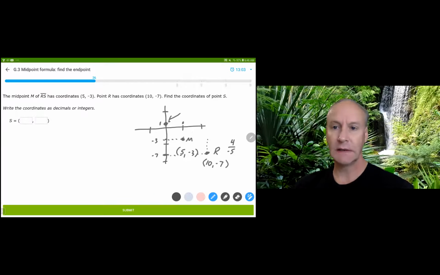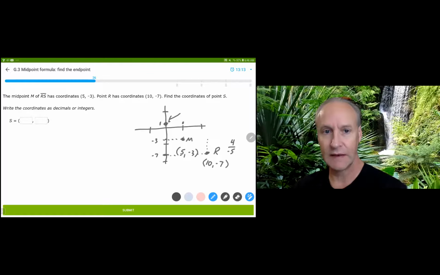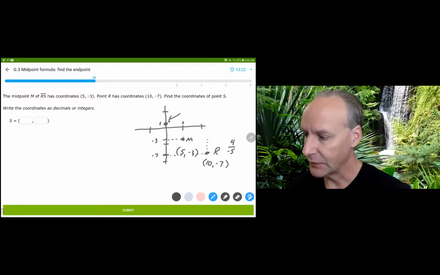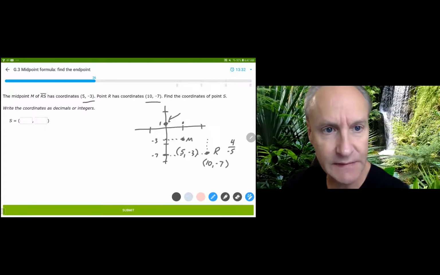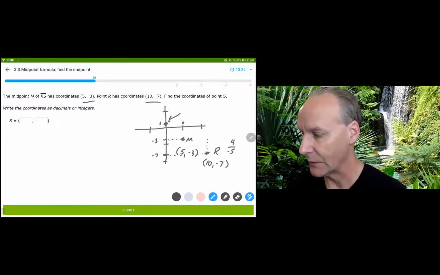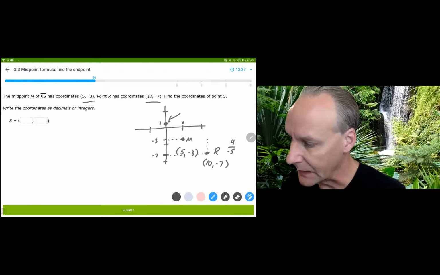Now that's doing it physically, but I prefer, and I'm sure that a lot of you would prefer to do this physically, especially if you have a grid graph that you can use. But I think that it's important to understand that you want to do this algebraically, because most of the time, if you're looking at decimals in this case, or fractions, you're going to have a hell of a time graphing them and seeing where they're going. Anyway, I just wanted to demonstrate that it is possible to do a physical model for this. And this point is going to be my S, isn't it?